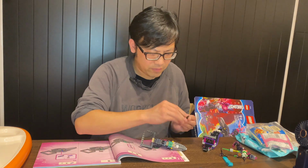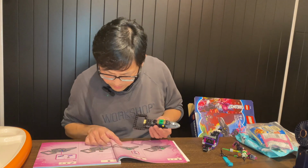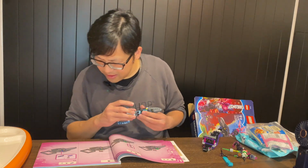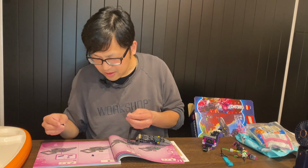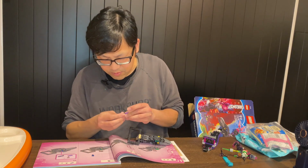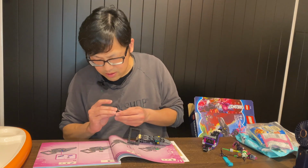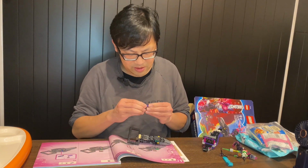We've got this up front. It's actually looking pretty good so far. There's some interesting use of bricks to create the shape of the head. Nearly there. Okay. Got the wrong piece. Okay, so we've got the right piece now. What's the other one? No, it's not this one. It's so hard to find the right piece sometimes.